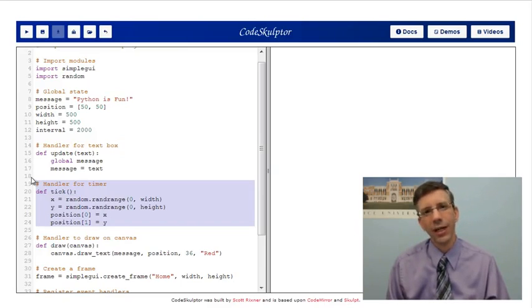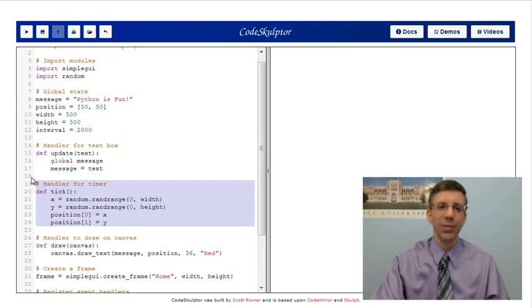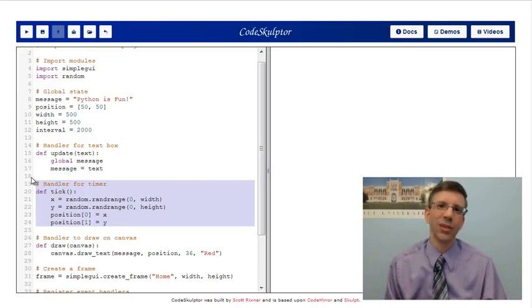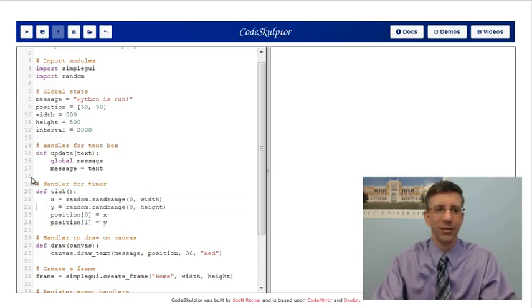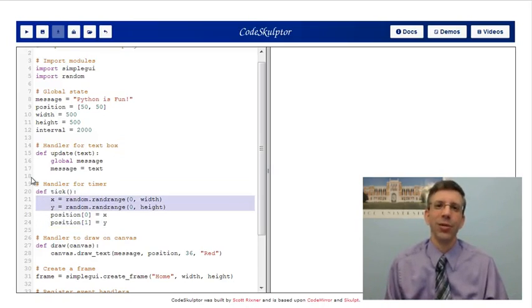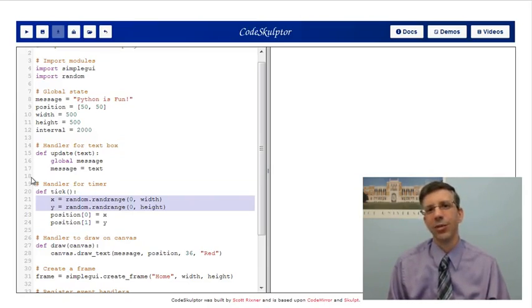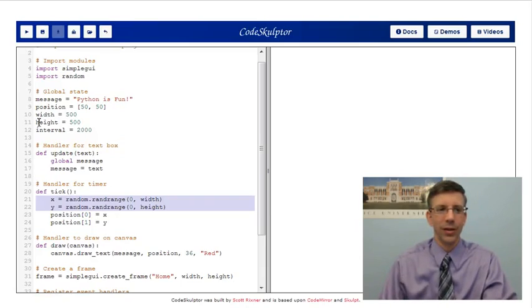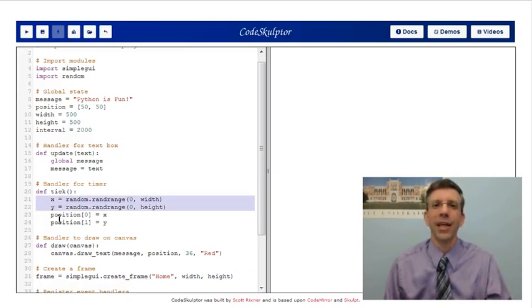It's going to get called every 2 seconds by the system, as we've discussed in previous lectures, and it basically does 2 things. The first is it picks a random position. That takes 2 lines here, where we pick x and y values on the screen using random.range, and we pick between 0 and width and 0 and height. Width and height are global variables, you can see above here, that define the size of the canvas. I'm also using width and height when I create the frame down here, so that I know that x and y will be somewhere in the canvas. They might be right on the edge of the canvas, but they're going to be in the canvas.